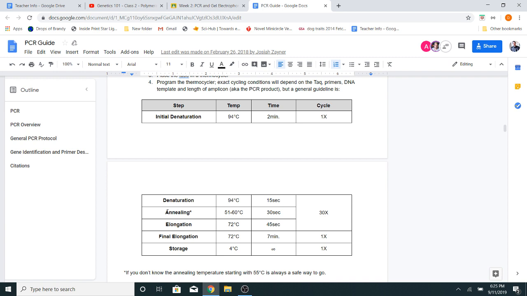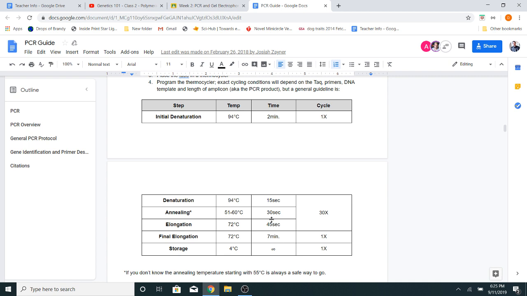So you let your elongation step go based on the length of the product you're trying to make. The temperature stays the same in this case, but the length of time varies, based on the distance between the two primers. Your final elongation step is there because PCR is not a perfect process. Primers are actually popping on and off during this step, and polymerases aren't perfectly accurate.